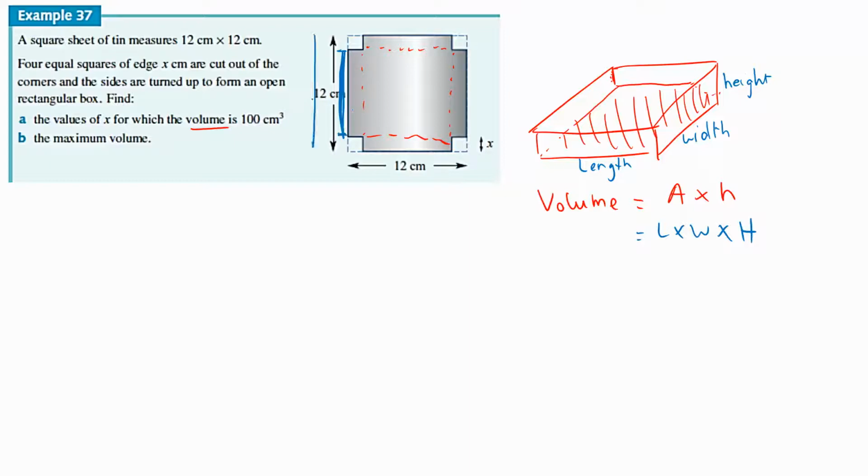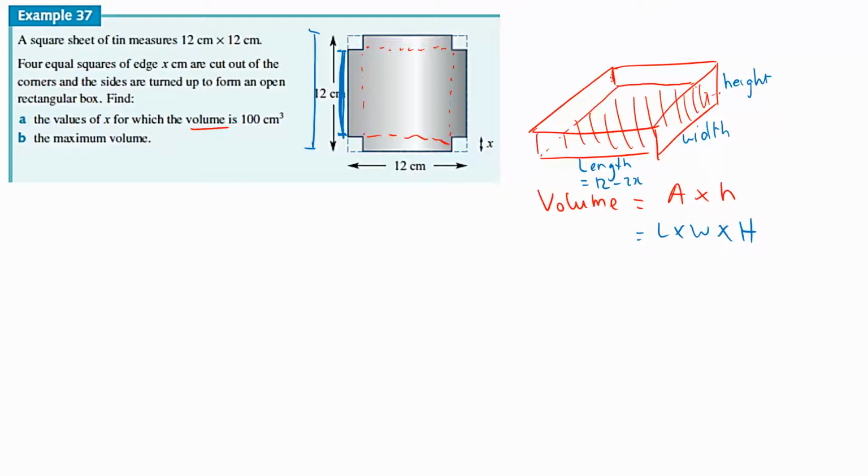Now, if I asked you what this entire length here is, how would you work this one out? So you know this is 12, and you're removing x from the top and bottom. So what is this length here? 12 minus 2x, because this is 12. You subtract, you're losing out x amount here, and you're losing x amount there. So you're losing 2 of these x's. 12 take away 2x will tell you this length here. Does that make sense? Yeah. So if I write it down now, length here is equal to 12 minus 2x.